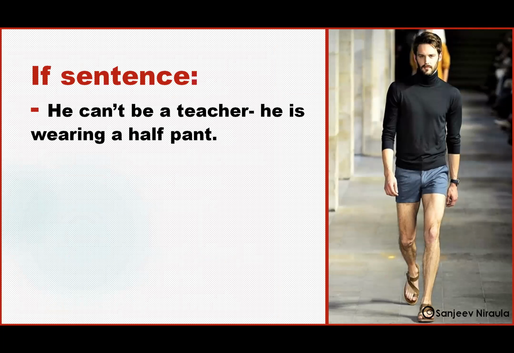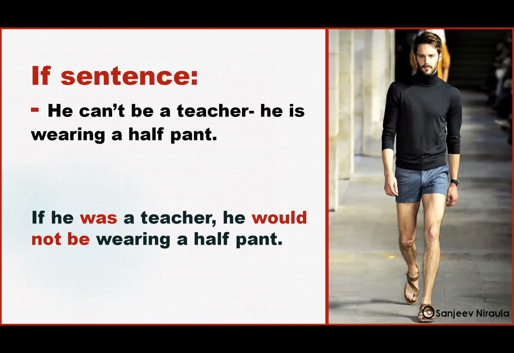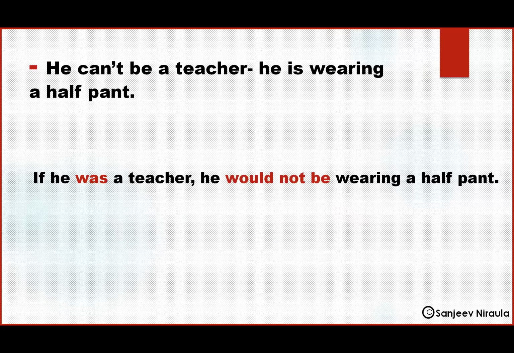If we convert this sentence into an if sentence, the answer is something like, if he was a teacher, he would not be wearing a half pant. So how to use if sentences in deduction? The thing is, in this unit, we follow mixed conditional, not the general rule of conditional sentences, but rather this unit uses the rules of mixed conditional. What are they? Let's see this.